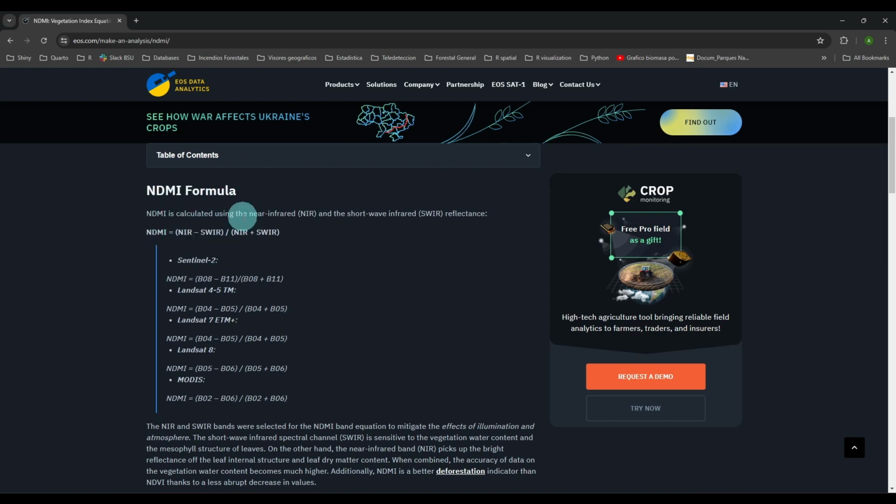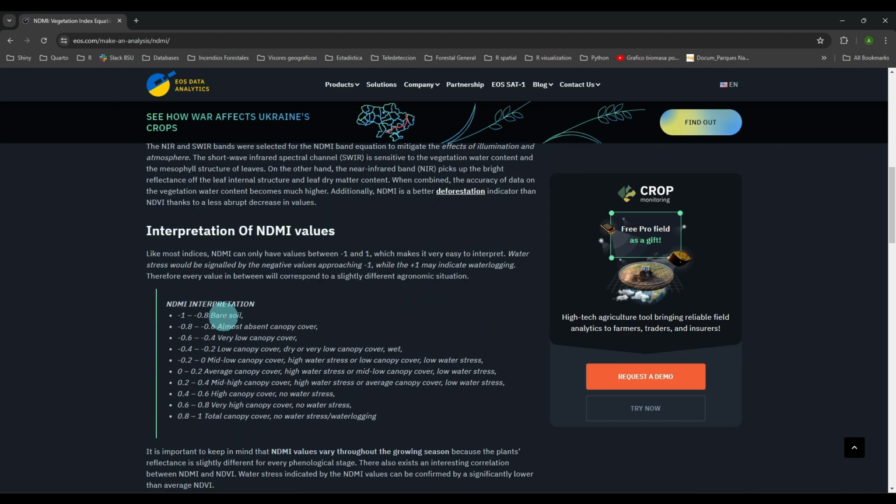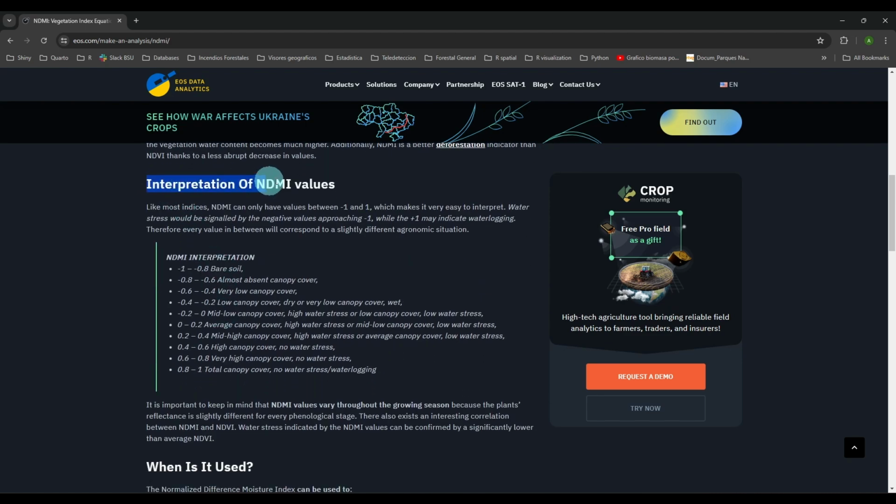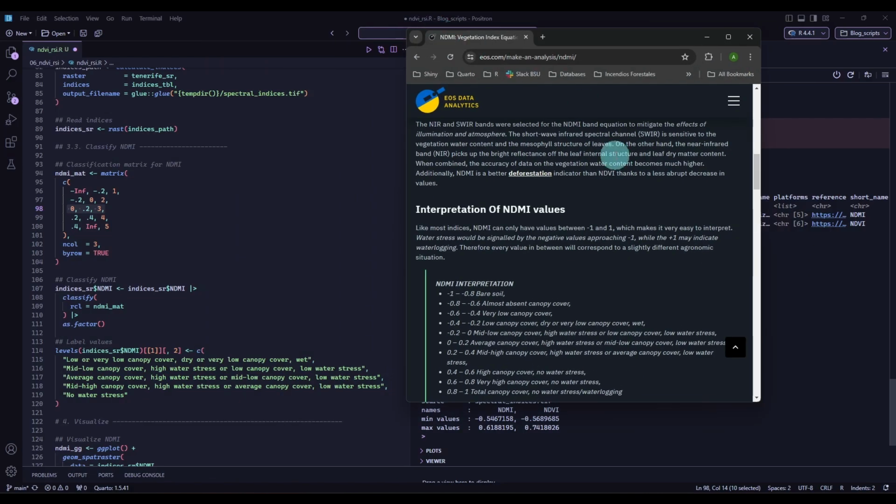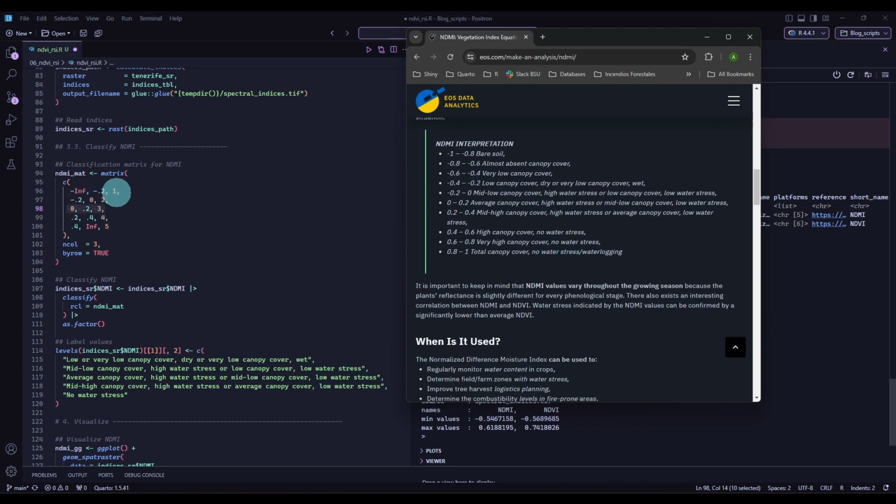Here we have the formula, and depending on which satellite imagery we are using, the bands are different. And here we have what I'm interested in, which is the interpretation of the values. And if I make this smaller, we can compare it with what I did, which was to use the values that go from -inf to -0.2.